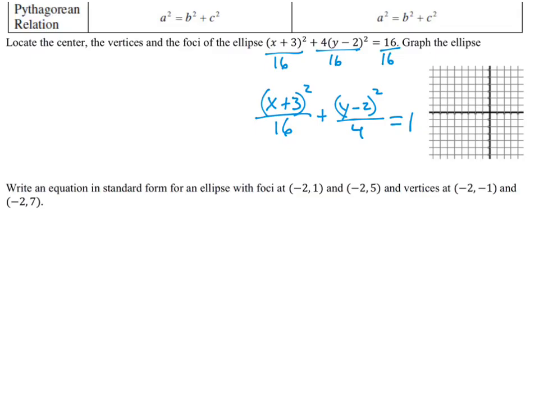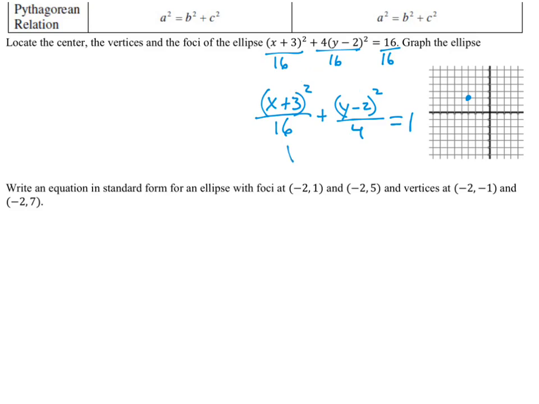So let's move on to our examples here. In case you didn't get this example written out, this doesn't equal 1. You have to make it equal 1 by dividing by 16, and you'll get this 4 over 16 reduces to be 1/4, so there's a 4 there. And then you're going to go through and graph your center, which comes out to be -3, 2. Because you got those two values, meaning your center's at -3, 2.